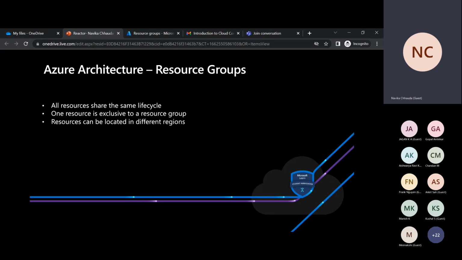So all the resources within that particular resource group. Okay, let me explain in a way. For example, I'm creating a virtual machine. Let's suppose I want to create two virtual machines, not one. So what I'll do is create these two virtual machines, naming them VM1 and VM2, and I will put them under the resource group. Let's suppose I'll name the resource group.